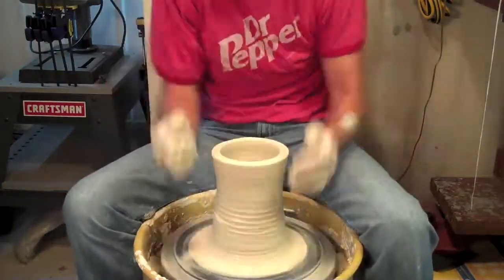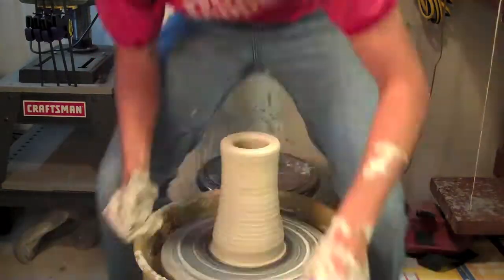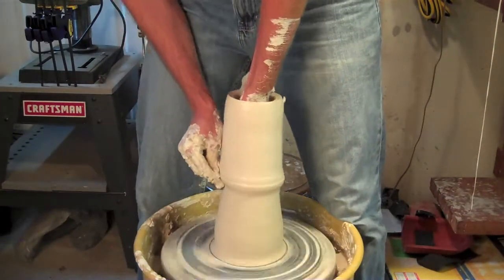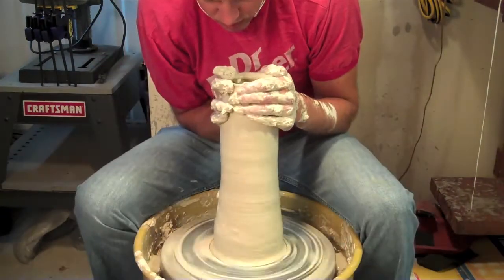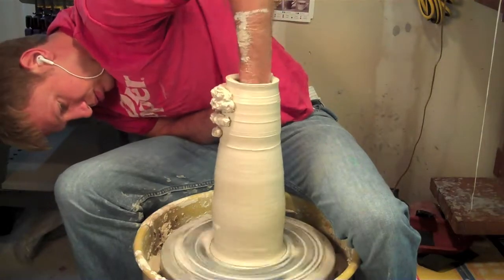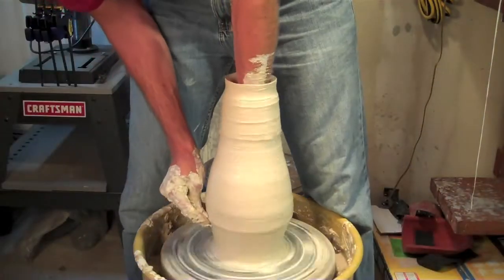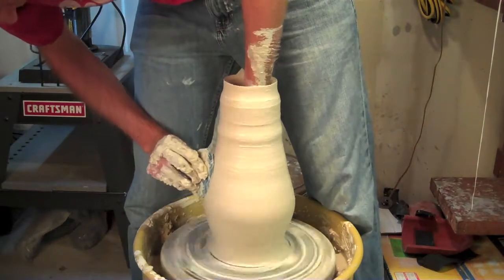I did this one after my last video, which was my fail video, so I was a little aggravated that I lost one. But I came back and tore through a whole bunch of pieces, which I'll show at the end. This first one went pretty smooth. I wasn't going for the same shape I messed up on previously — this one is kind of like a genie bottle but more triangular, and it doesn't have quite such a dramatic turn in at the top; it just kind of angles up.